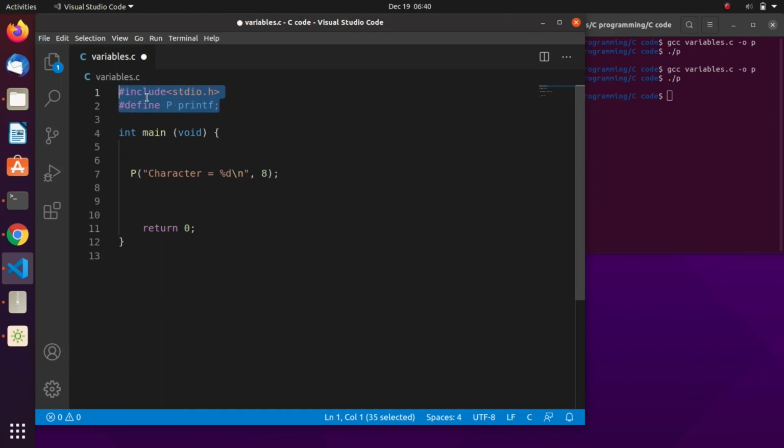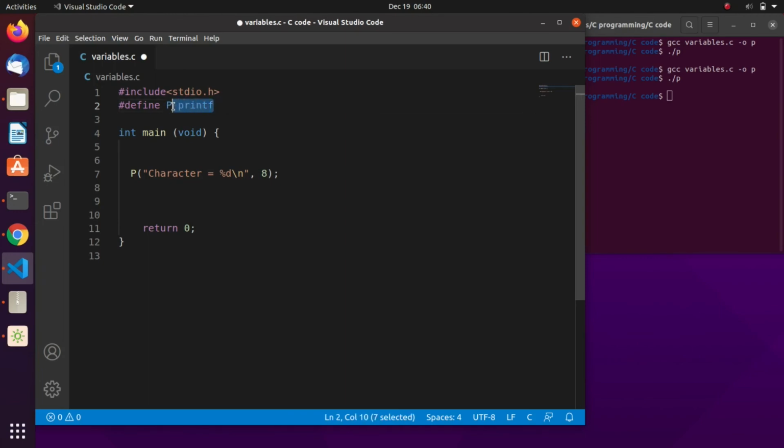Remember that these preprocessor directives are not actually C statements, they are for things like including libraries. It's the preprocessor phase, as we explained in previous tutorials on the compilation process, so you also have to watch that to understand what's going on here.